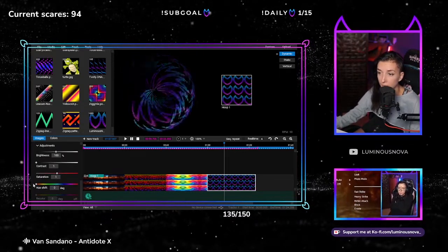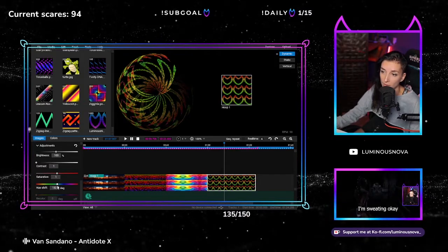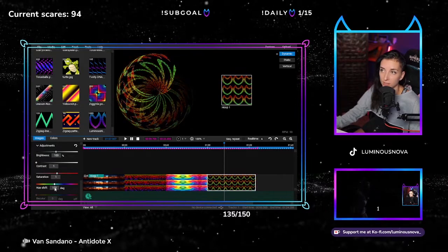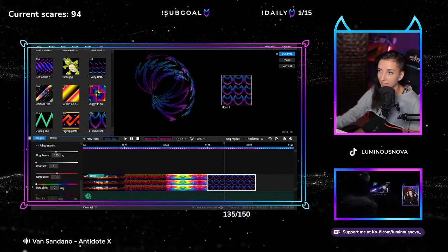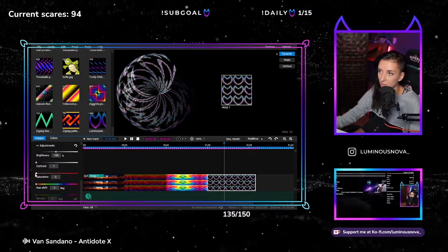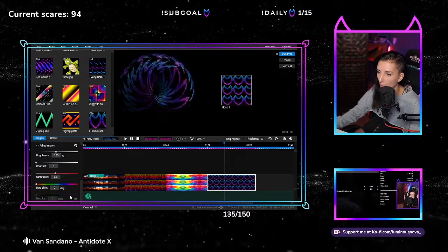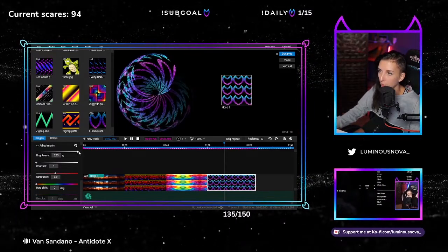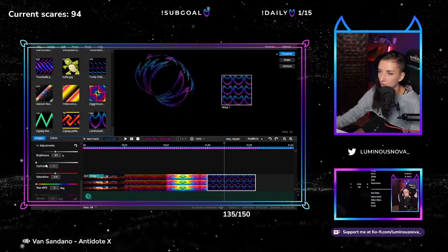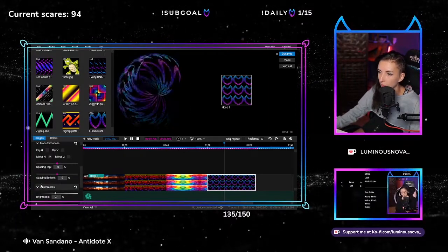Oh yeah, this is another thing. You can even change the color. Honestly, this is insane. There are so many options. Saturation as well. You can make it pop a little bit more if you need to. Brightness, you can make it brighter, you can make it darker. More contrast, less contrast. There is so much to this, man. So much.